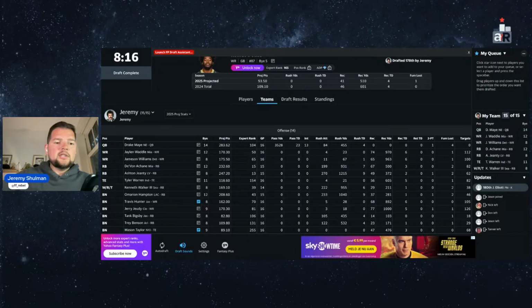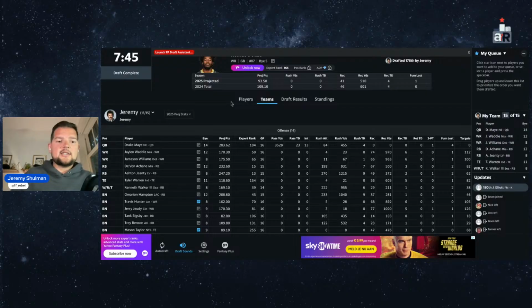I think Waddle and Williams will be in there more often than not. We may need to find a way to squeeze Travis Hunter in. And of course, we are so RB heavy that trading a guy like Amarian Hampton or Tank Bigsby, if he pops off, or Kenneth Walker, is going to be a good strategy. We can maybe pair them with a Travis Hunter and go ahead and get an elite Nico Collins, for example, to plug in as our wide receiver 1. So all those options are fair.